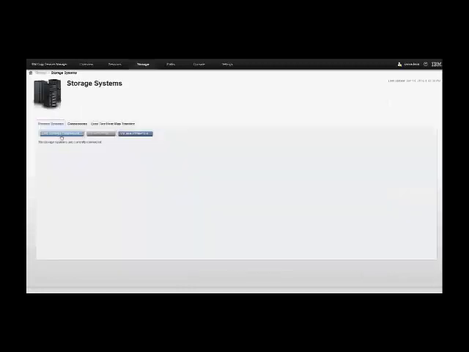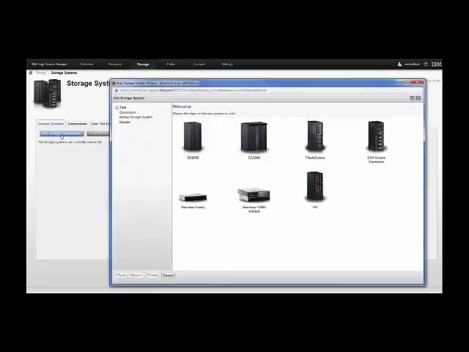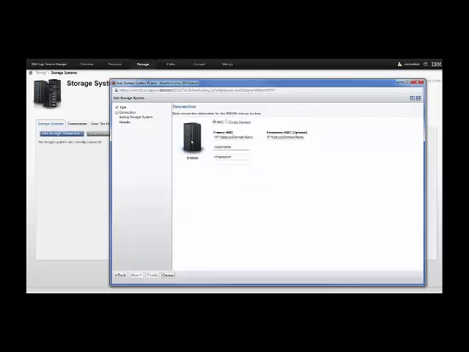This page shows the status of all storage systems that CSM has been made aware of. Since we haven't added any storage systems yet, let us do that now. Today we will be working with DS8000 volumes, so we'll click on that option. To add a DS8000 storage system, we need to enter some information necessary for CSM to connect to the DS8000. We will give it the IP address, user ID, and password for the primary HMC.